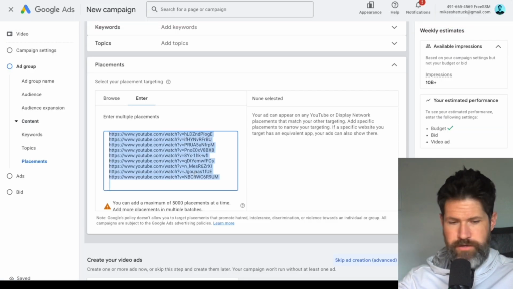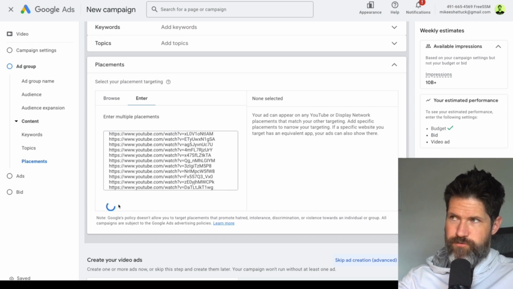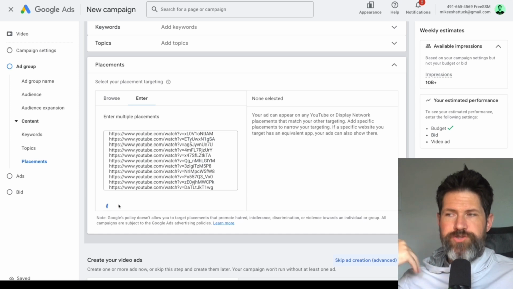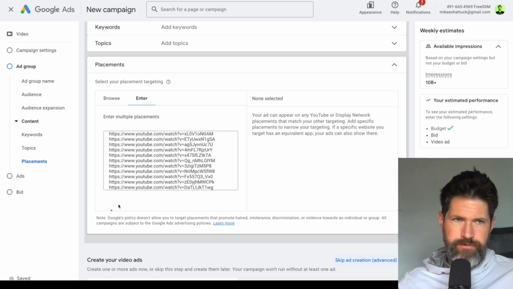They'll come back here, copy and paste. So it's 49.70 and paste it in here. Now, this should be only showing ads on these individual videos. That's it. There is no other place. So anyone I know that's going to watch these videos, it'll go into an auction and we'll be able to watch the ads, right? If I win the auction.